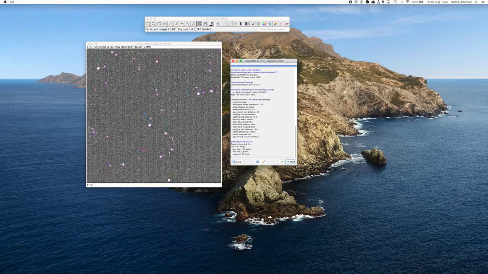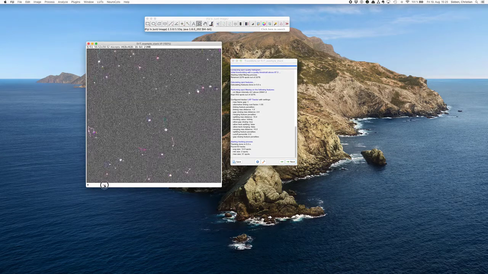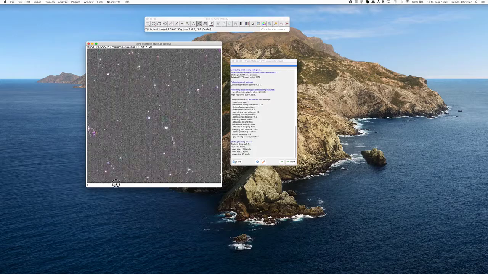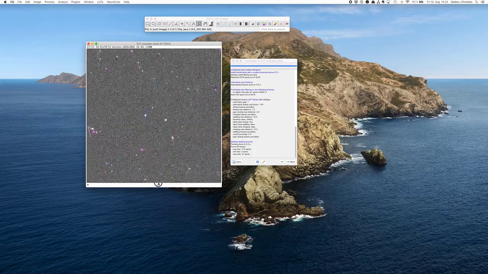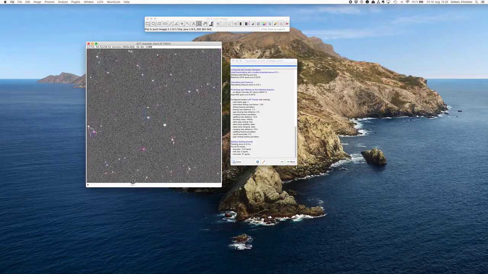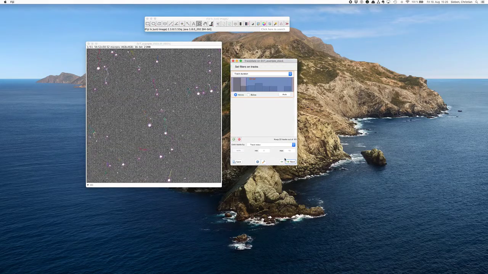Okay, so now we get again a summary of the trajectories. We can also see them now on top of the image. We can also browse through the acquisition and see if the particles are detected and move along the trajectory as we would see them by eye, and I think it looks quite nice already. Okay, we go to the next window.